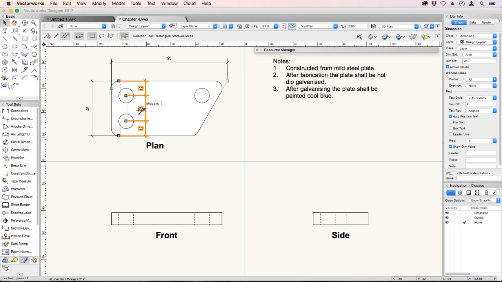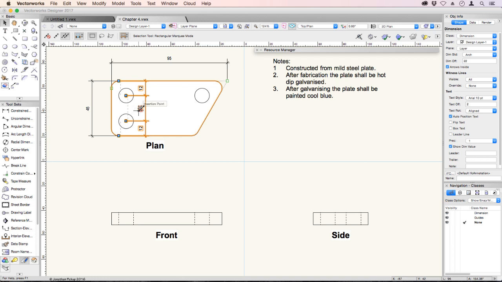Here's a chain of dimensions. Again, we could choose the dimension standard. We could also choose, for any dimension, the text style. You might remember in the last lecture we made some text styles. So you could choose what kind of text you want to have on your dimensions. And if you choose a text style, it will connect that dimension to your style. And any time you change your text style, it will change that dimension.